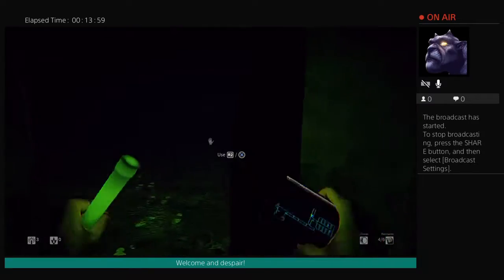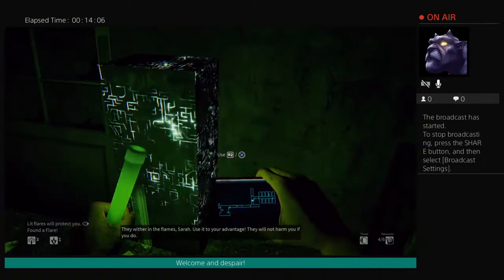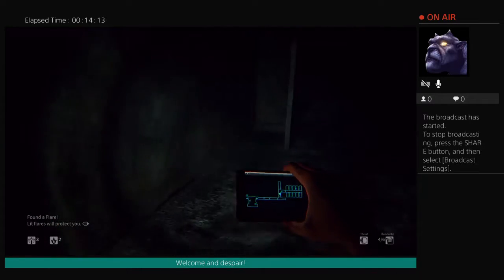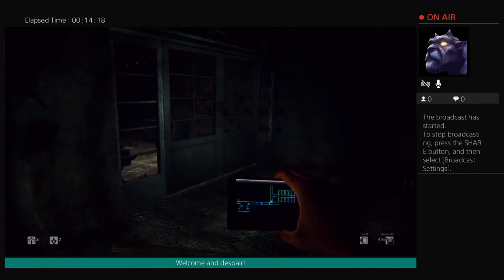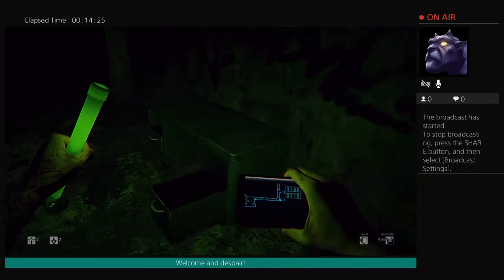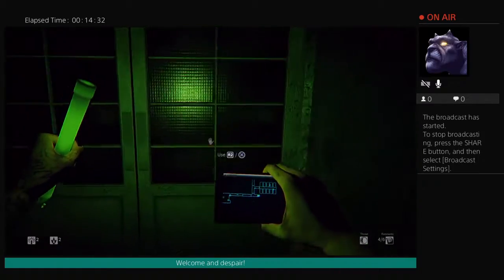There's remnants I'm missing. Come on. They were there in flames, Sarah. Use it to your advantage. They will not harm you if you do. Yeah. So yeah, if you use flares, some, not all, will go away. Also, the more remnants you have, and the longer you take, the higher your threat level goes up.